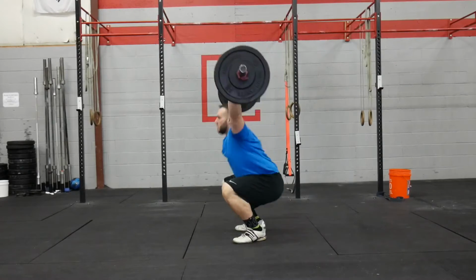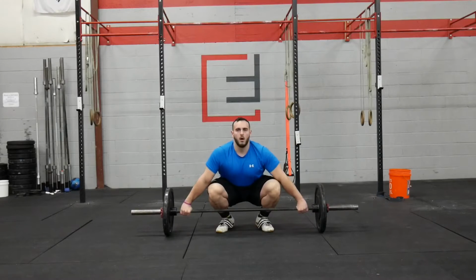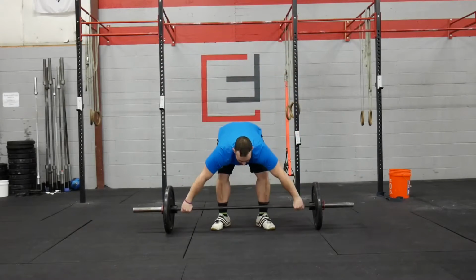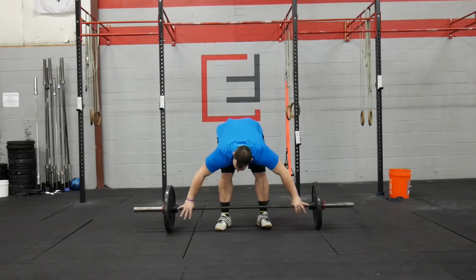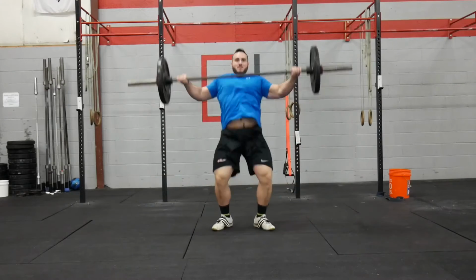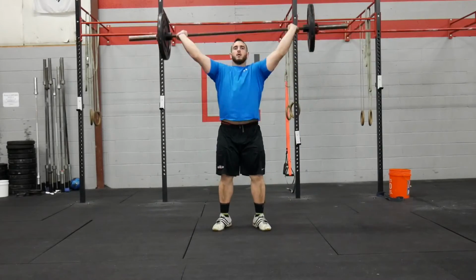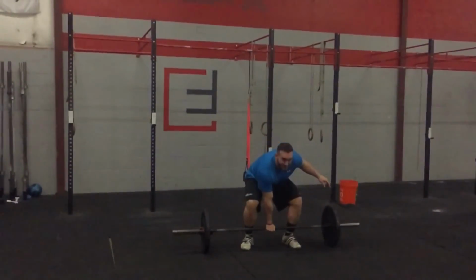Another thing I'll mention is being aware of where we're at in terms of our tie break time and things like that. If you can't snatch 225, but you're confident in your 185s, try and get through that really quick. Another thing, a lot of people are saying really go fast all out at the start so you can bank that time, because you'll need more rest time if we go that fast out of the gate. Be patient. A missed rep on those snatches is a lot of effort.